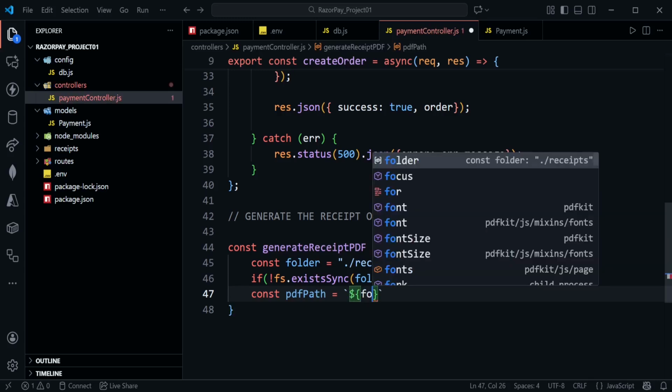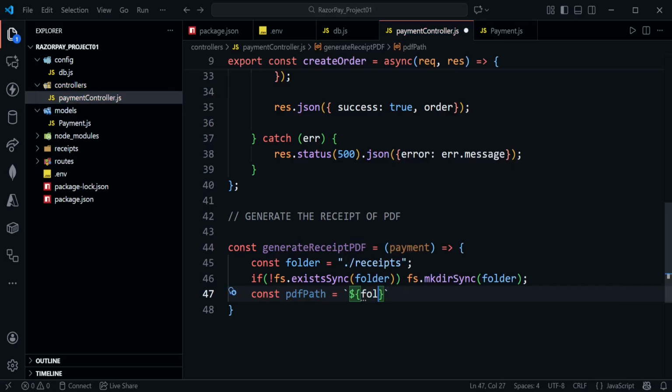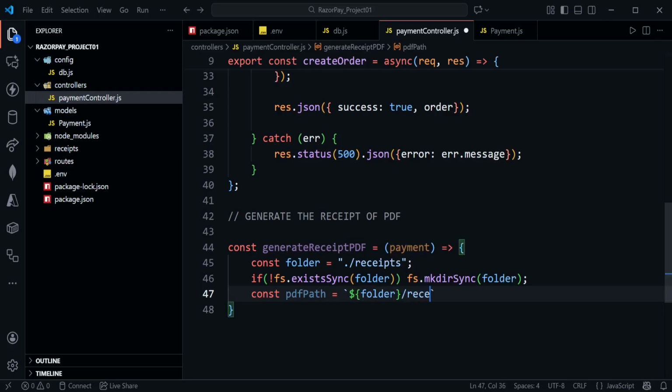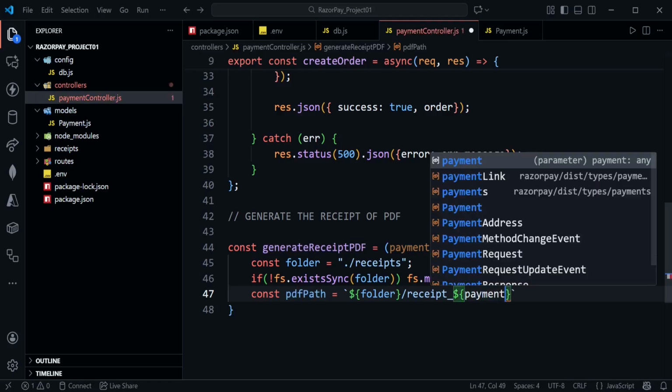You can pass the folder, which is folder, and then go to receipt underscore, the dollar sign, and then you can pass the payment ID.